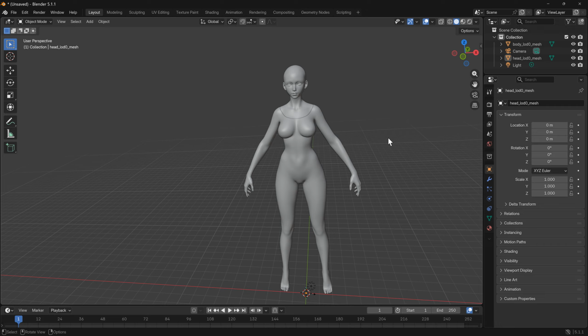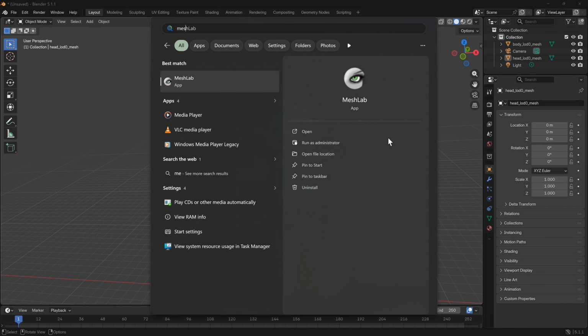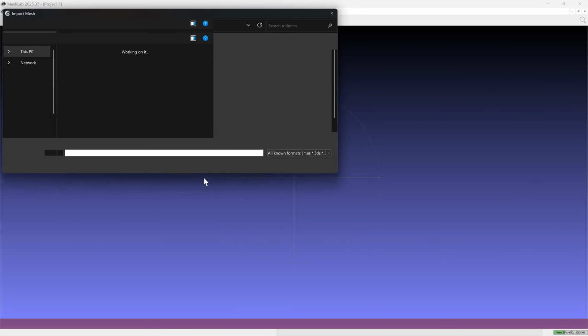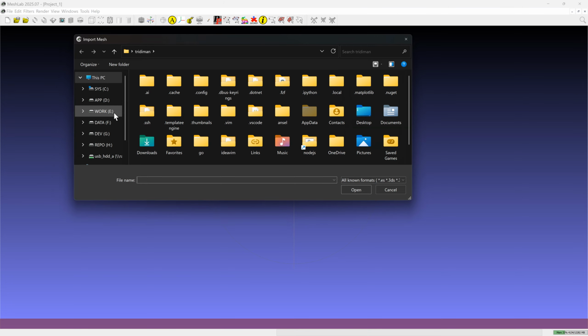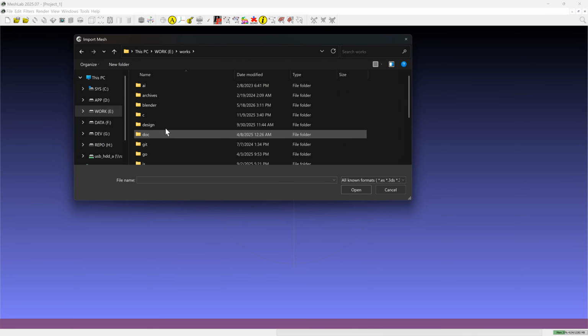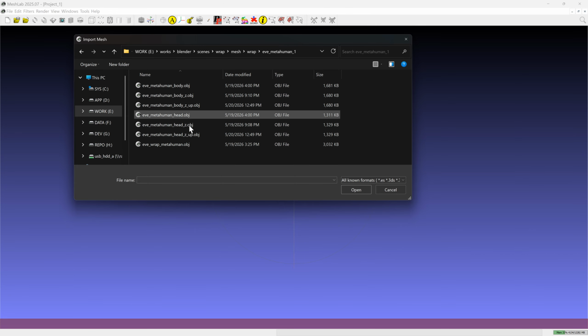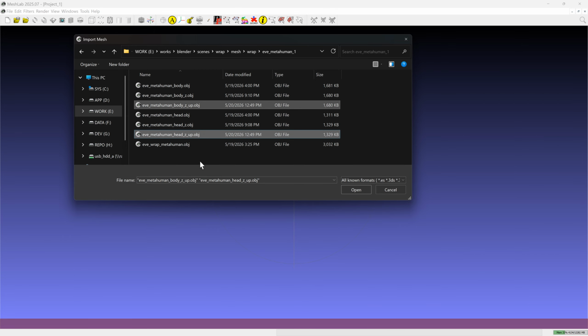We can also use MeshLab to verify this. Open the file we just created. One is the head model and the other is the body model. Click Open.